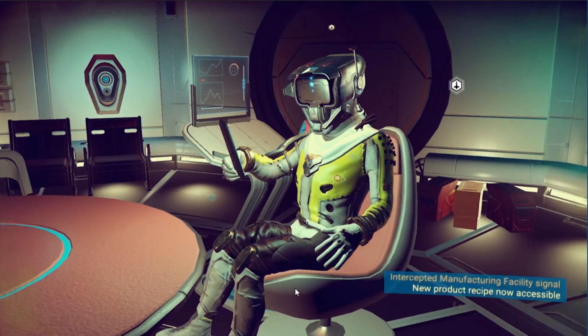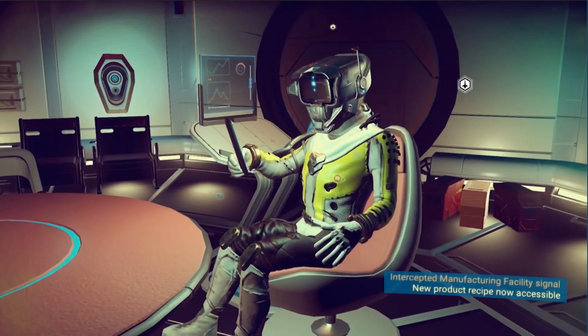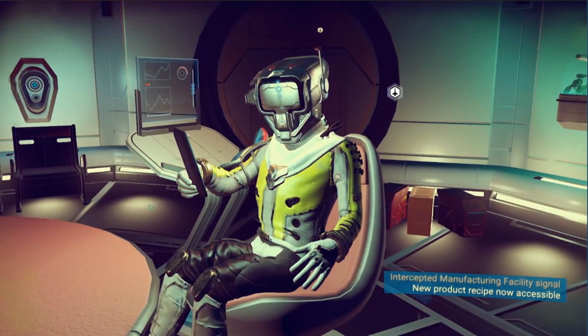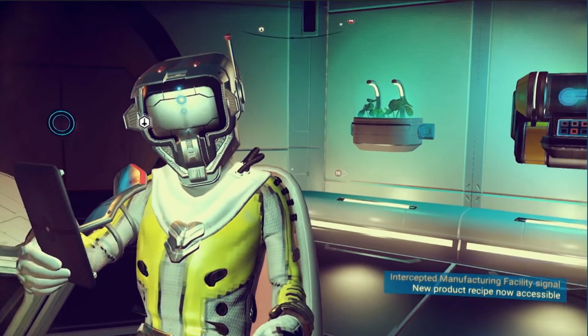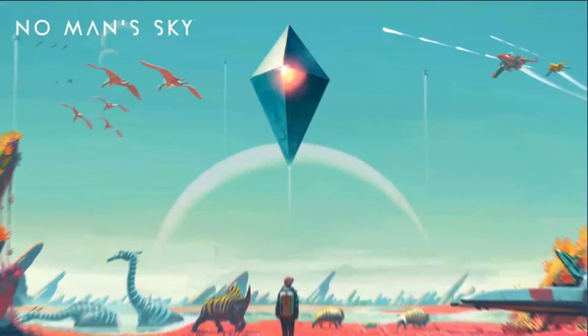And another Corvaxian dude. Intercepted manufacturing facility signal. New product recipe now accessible. So I guess we can either talk to him to get that, or go to an access terminal and acquire that. I don't know. We have so many questions still. But I think that 12 people put this whole thing together in 4 years is pretty amazing. Constantly blown away by that.